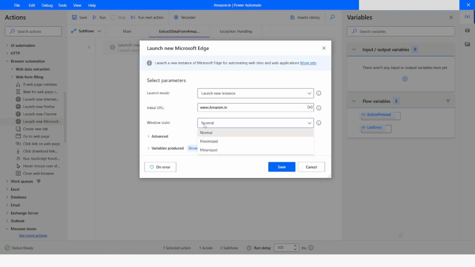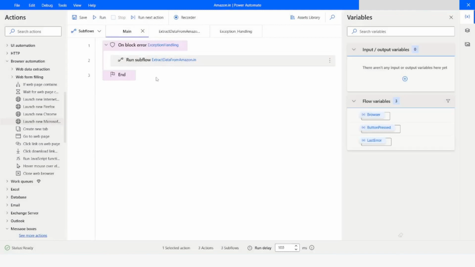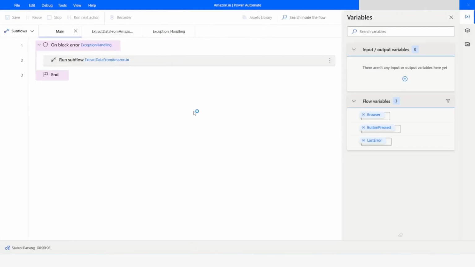I will specify the window state as maximized, and the browser instance will be stored in the browser variable. I will click on save. I will navigate to the main subflow and click on run so that it can launch the Amazon.in website.